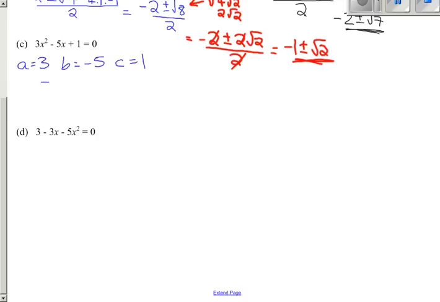Filling them into the formula, we get 5, because it's minus minus 5, plus or minus the square root of 25 minus 4 times 3 times 1, all over 2a's, 2 3's being 6.